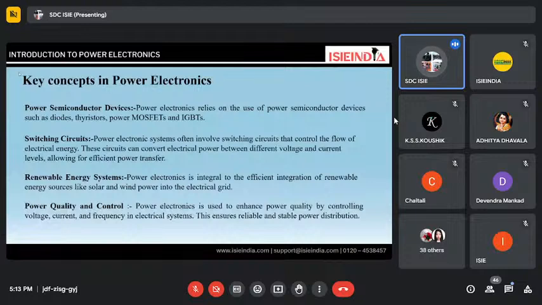We are converting mechanical kinetic energy into electrical energy, but then we need to store the power. So we use batteries, and in some cases supercapacitors, but we need bulk energy storage systems. We have a lot of energy storage systems, but to store that power in a uniform method, with cell balancing and active balancing, we also use a power electronic circuit. Along with that, power quality and controls. Power electronics are used to enhance power quality and to control voltage and current. We can have full control over it.